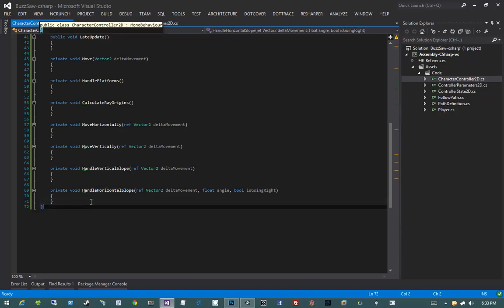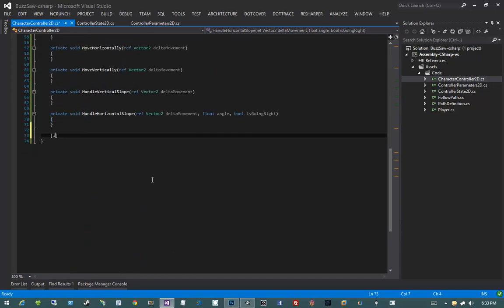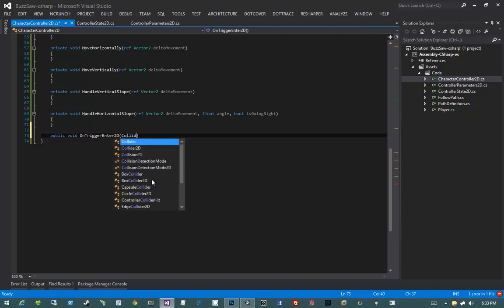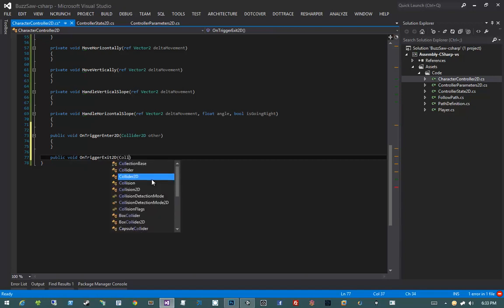The other things that we'll need for our character controller in the future are going to be public void OnTriggerEnter2D(Collider2D other), and then public void OnTriggerExit2D(Collider2D other).